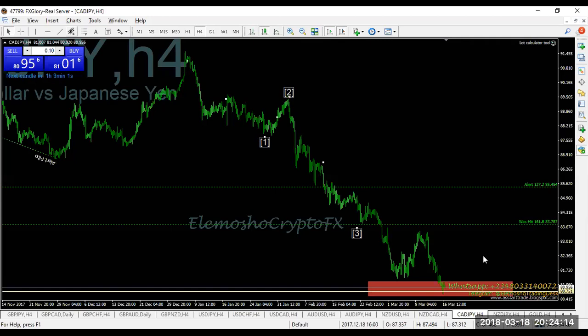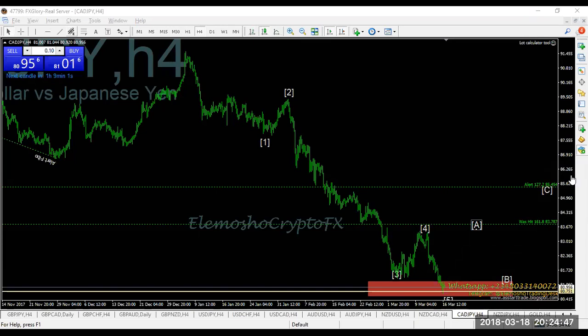You have your 1, 2, 3, 4, and this will be your 5, and your A. So B can be somewhere around here to give you a head and shoulders pattern, and C, and your A might even extend to somewhere around here, so as to give you a neckline. So price might do something very close to this, then make the final move to the upside. So eventually, that is what price did.